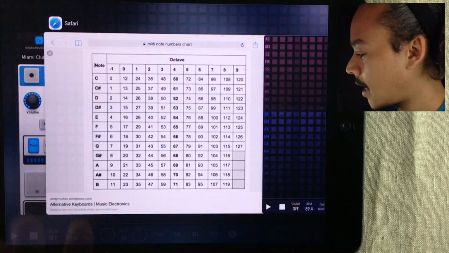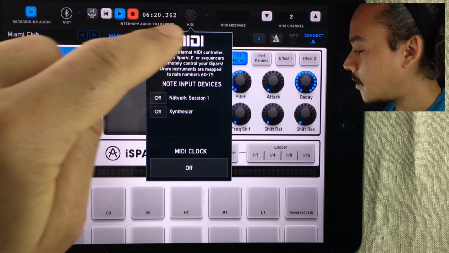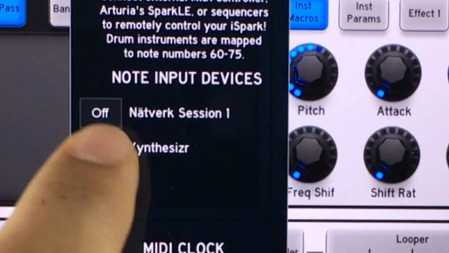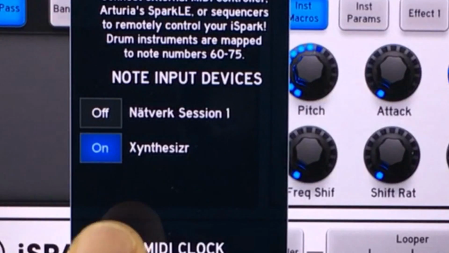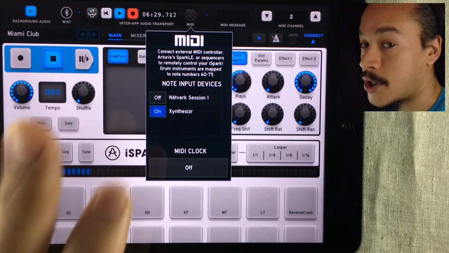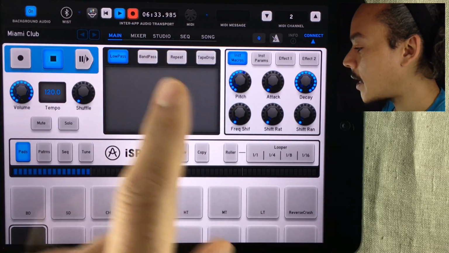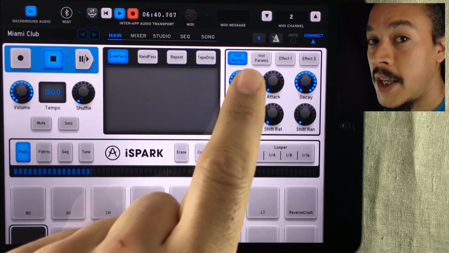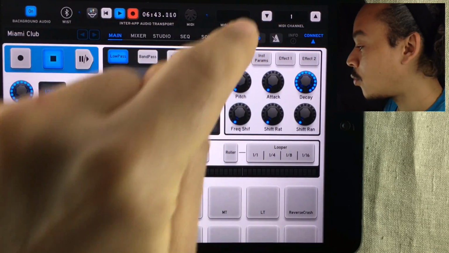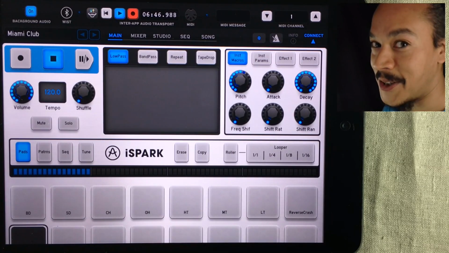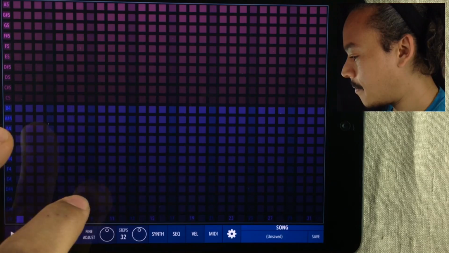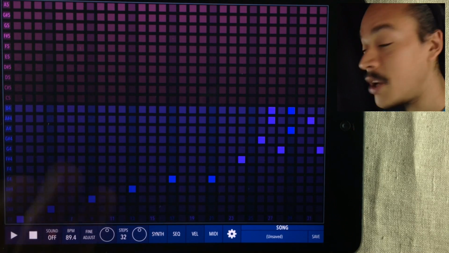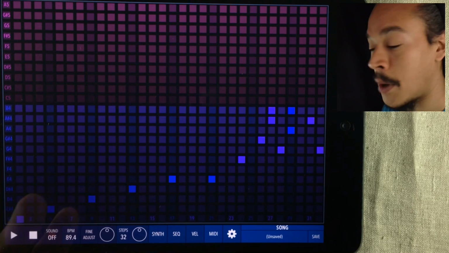So hide those and go back into Arturia, and we still have the MIDI tab open, and here we can see Xynthesizr. We need to activate this so it's on, and now we're receiving MIDI from Xynthesizr. The next thing we need to do is to check the MIDI channel, and we already know that Xynthesizr is going to send out MIDI on channel 1. So we need to go back to 1. Now we go back to Xynthesizr and start putting in notes. Alright, so if I press play now, we should hear sounds coming from Icebark.